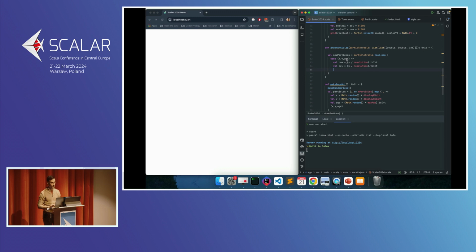Now, I have to respawn the particle if the particle somehow goes outside the scenery, the beautiful canvas here on the left-hand side, ladies and gentlemen. So I'm going to have an if statement here. I know that if with parens are not that fashionable anymore, but I'm not going to care about that.